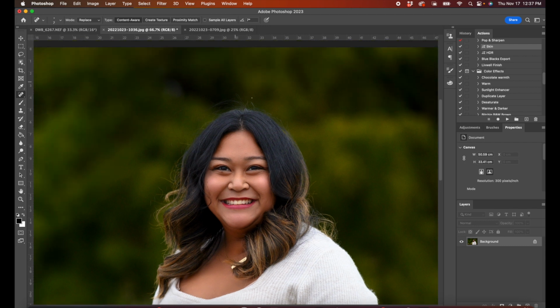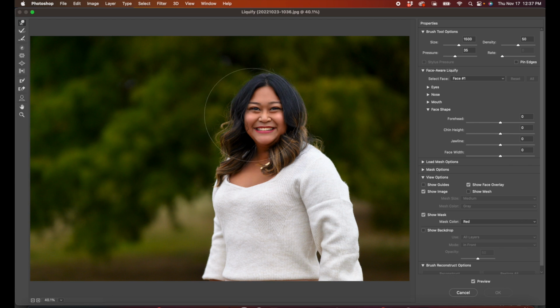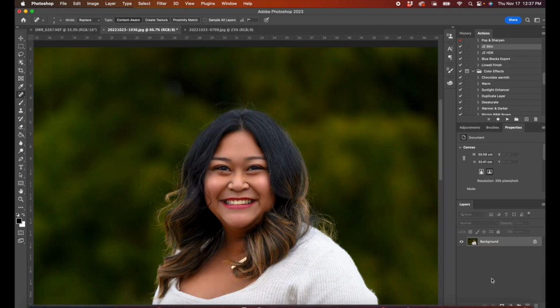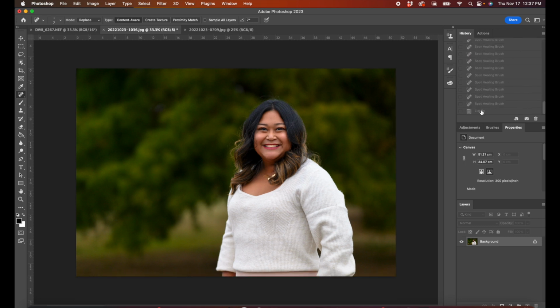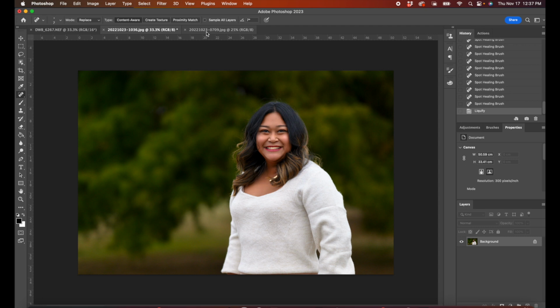The other thing that we can do, if things are going a little bit too high in the hair, we can use the liquefy tool to bring in the outside a little bit. Bring that down without messing with the image. So the frizz becomes a little less frizzy. Okay, so with all of our changes, we came from there to here. Okay.